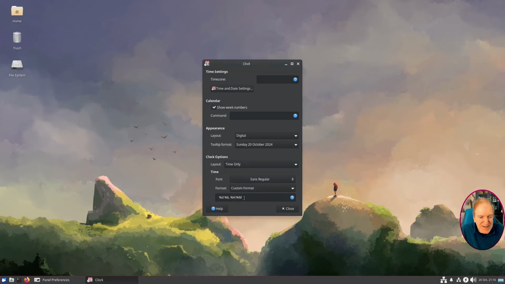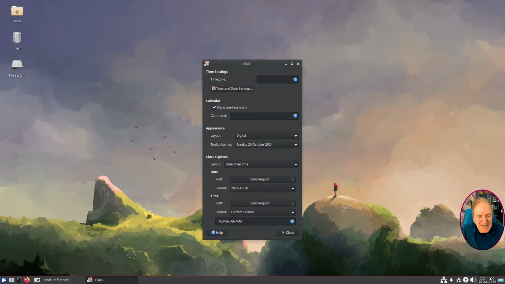But here we got the custom format, and I think I'm going to actually change the format here too, so we can see some other options. But let's come up here and select date and time again. So that way we got both options. And as you can see, you can change your font settings separately for the date and for the time, which I really like. That's a very cool feature in Xfce that I think is really nice. You can also do time then date if you want the time first. And I think I kind of like it that way. So I'm going to stick with that.